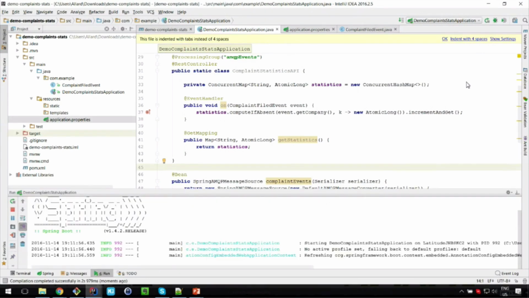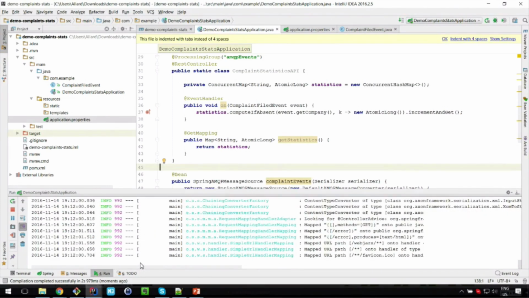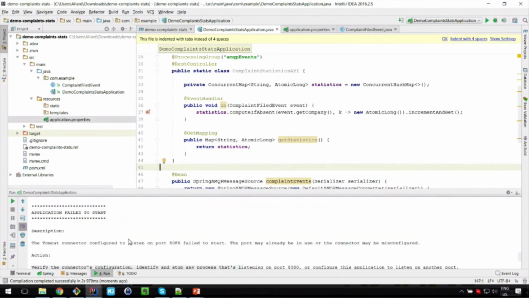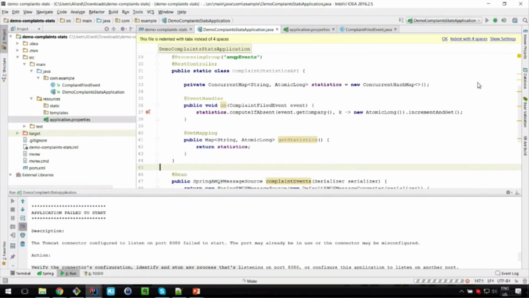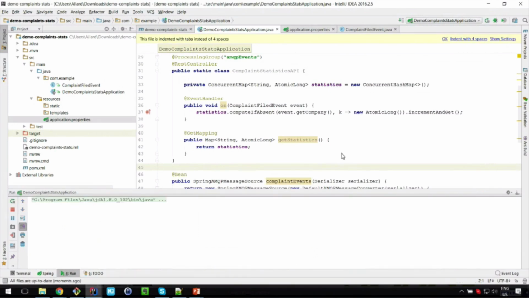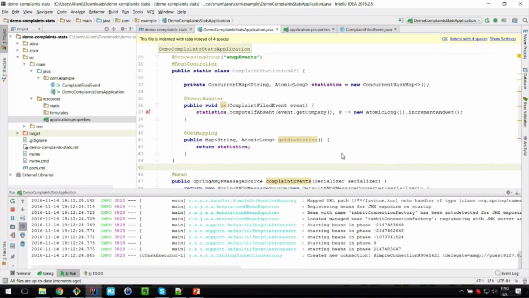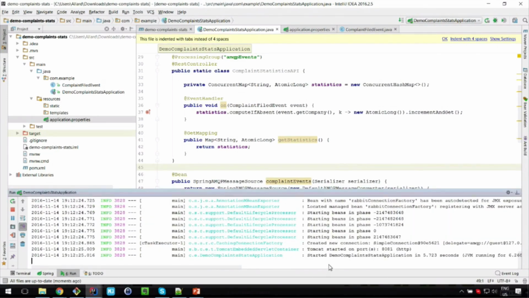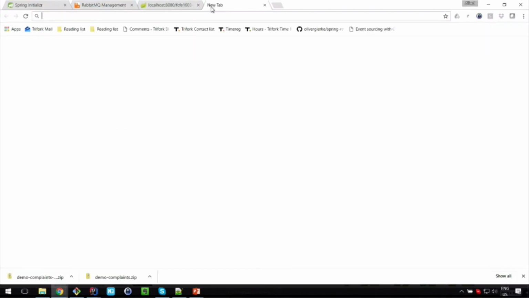There's a few messages waiting already, so that should deplete our queue right away. And of course, the port's already in use. So of all the things that could go wrong, this is the one that goes wrong. The port is 8081. Easy enough to fix. There you go. So let's see if our queue is empty now. Yeah, it's gone. So we go to localhost 8081 and see what happens.